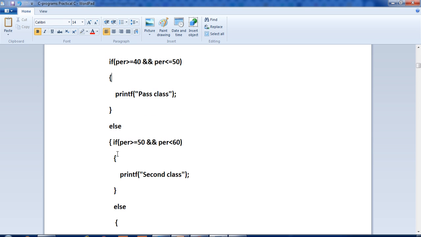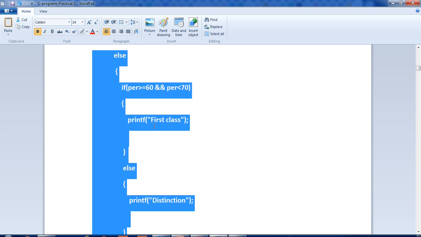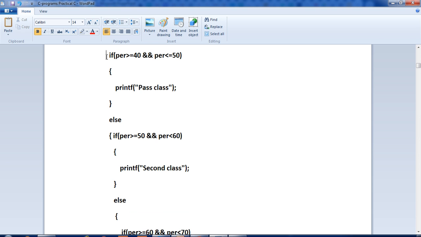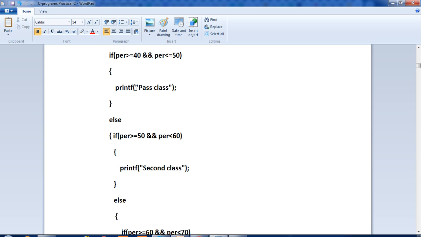only this part. No need to look at these other lines. Okay, you need to just execute this part of your program and then you can close. Okay, then after this it will reach the end of the program. But here if the percentage is 75, then it will check in else also. If your percentage value is 75, 75 is greater than or equal to 50, yes, and 75 is less than 60, no, this condition is not true.